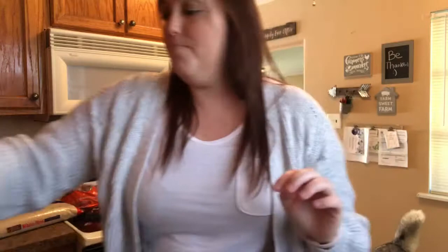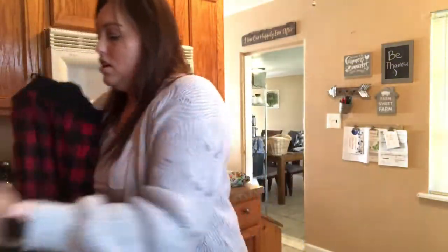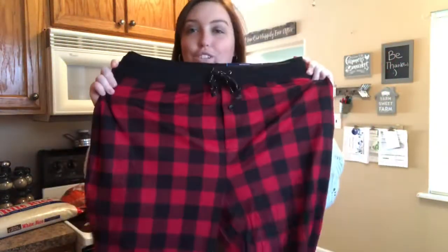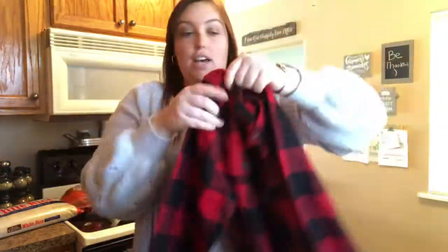I bought a large harness for the puppy, and we got three bones for the dogs. I also got a long sleeve tee from Walmart. These are really cute buffalo check sleepers as well — so cute and cozy. And then I got a men's buffalo check flannel; I like these a little bit more than the women's, so I did get this.